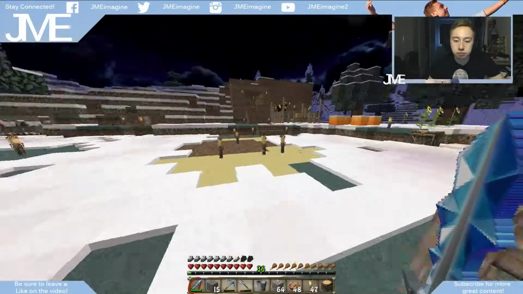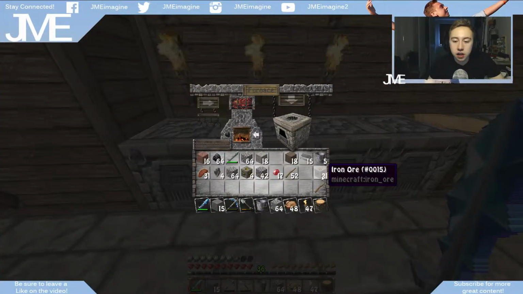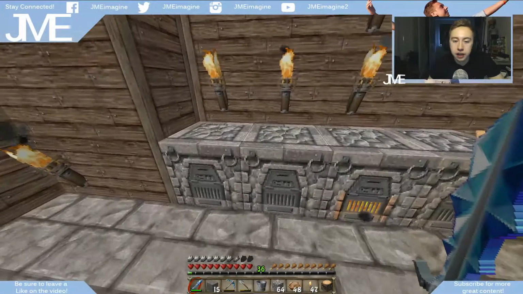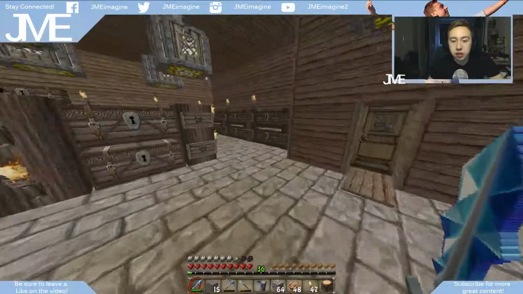There's a random mine there as well. We're going to go back to our house now. We're going to smelt the beautiful iron. Oh, the beautiful gold. Gold. You know what I'm saying? Anything else in these? Nope, nothing in them. That's melting. We're going to empty our pockets.